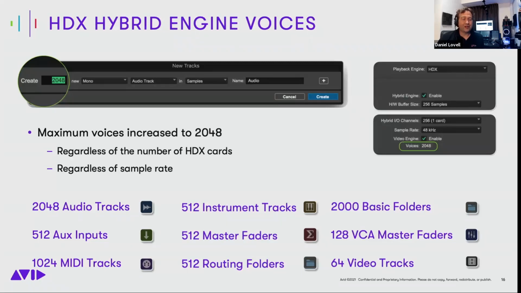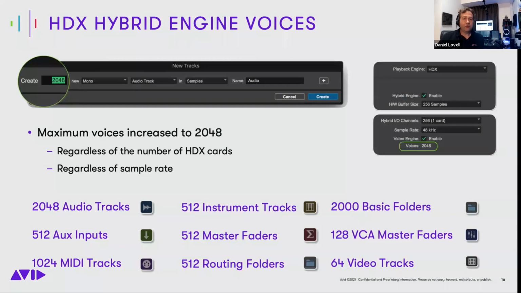Now, the other thing that's really cool about this is 2048 voices, and that doesn't matter how many HDX cards you've got, and it also isn't affected by sample rate. Just as a very quick example, with one card, you would have 256 voices at 48K, but if you wanted to run at 192, for a classical recording or something like that where you wanted that high sample rate, you'd only have 64 voices available, which could be really limiting, not only tracking but when you come to mix later.